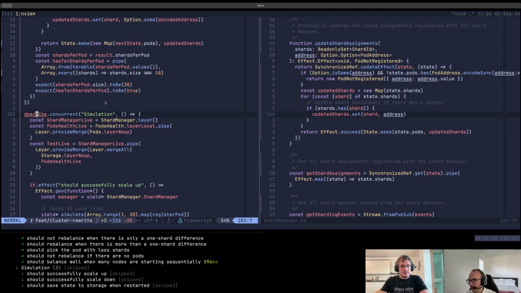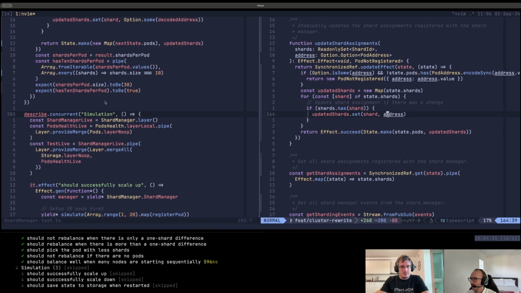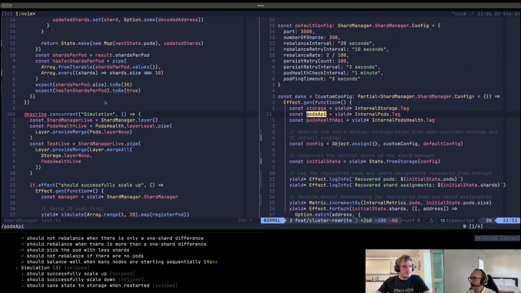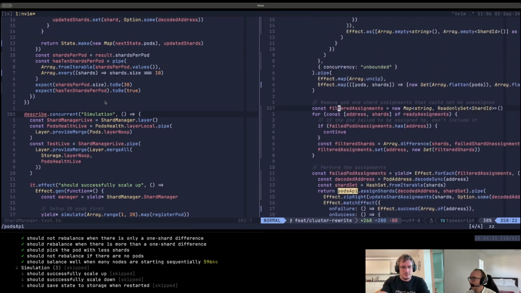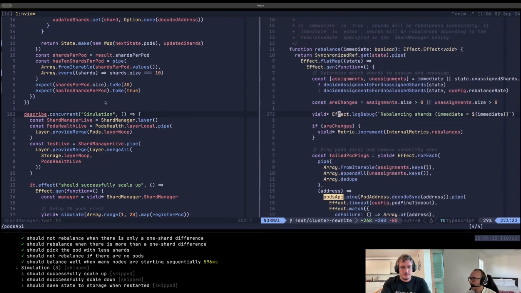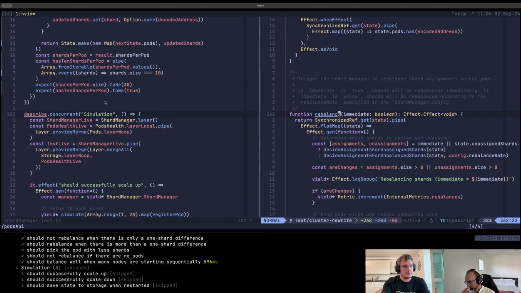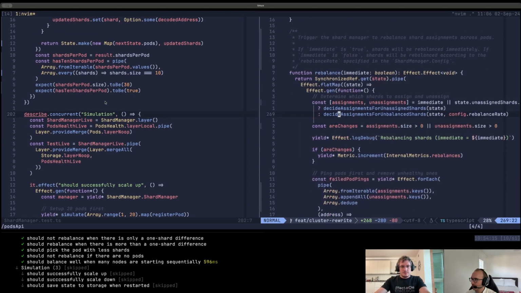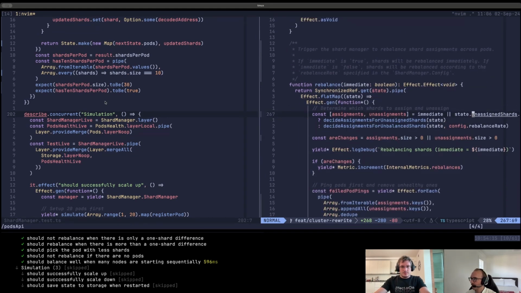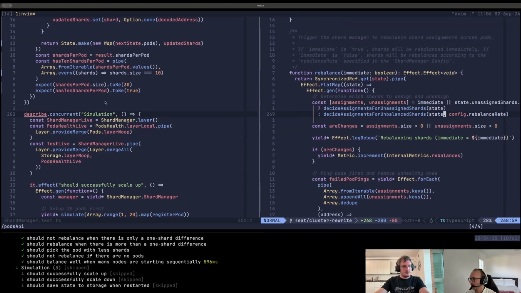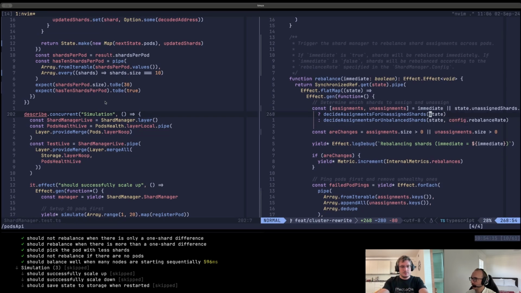Yeah, if we look at the actual implementation, the actual rebalance, if we went through the whole rebalance algorithm, there's quite a bit of stuff being done. The first thing that's done is basically what we do inside the tests, except we also check if we need to do it immediately or not. Because if we don't, then we can do the rebalancing according to the rate. Otherwise, we need to do it immediately.